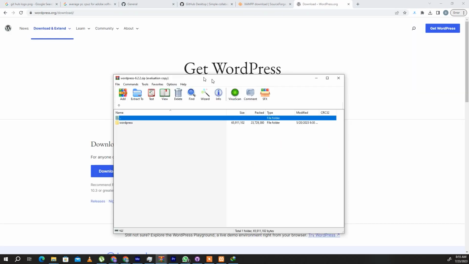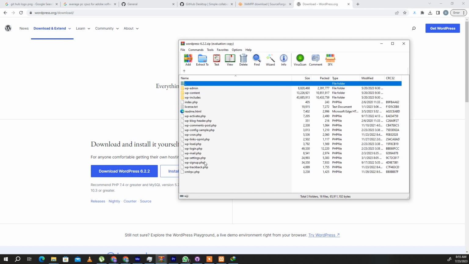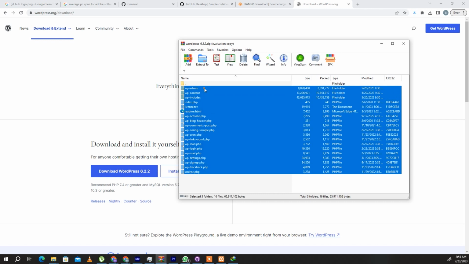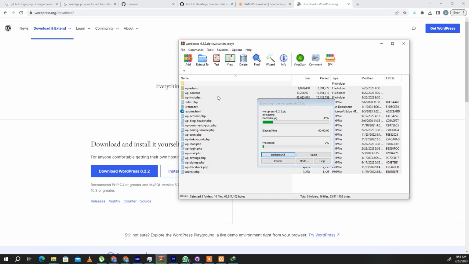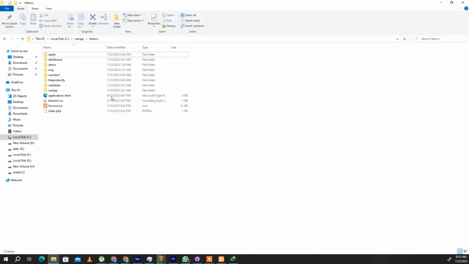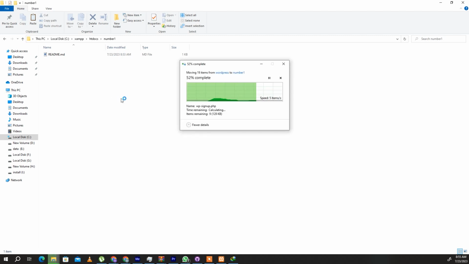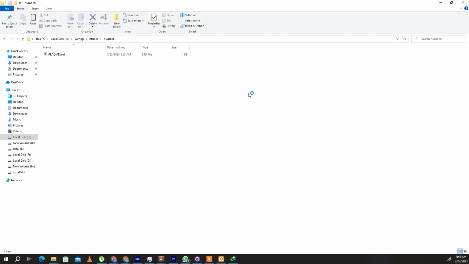Here I open the zip file that I downloaded from there, and I open that and just copy the files to the number one folder that was created in htdocs inside the computer. Number one folder means the same folder that the GitHub app cloned on my PC. Just paste it there and wait for a while. Depending on the PC speed, it is slow or fast.